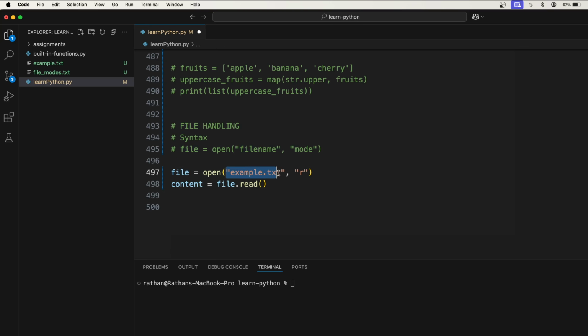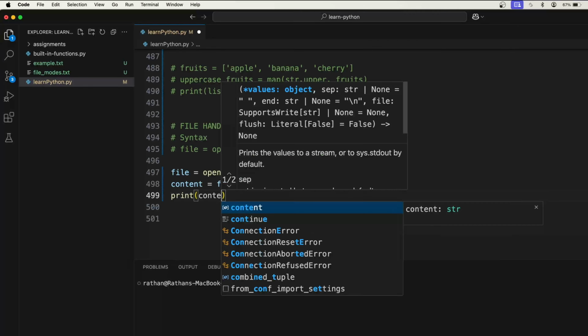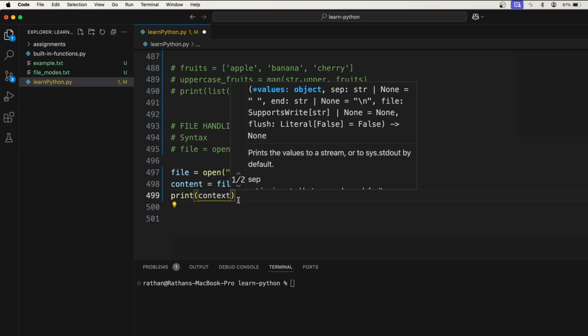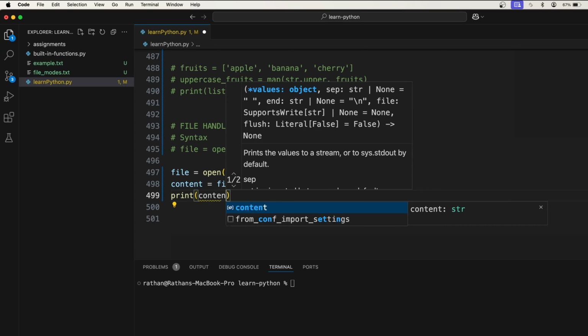To read the content inside this file object, you have to run the .read method on it. .read is an inbuilt function in Python that you can run on the file object. Now we have the content, and I will simply print this content.